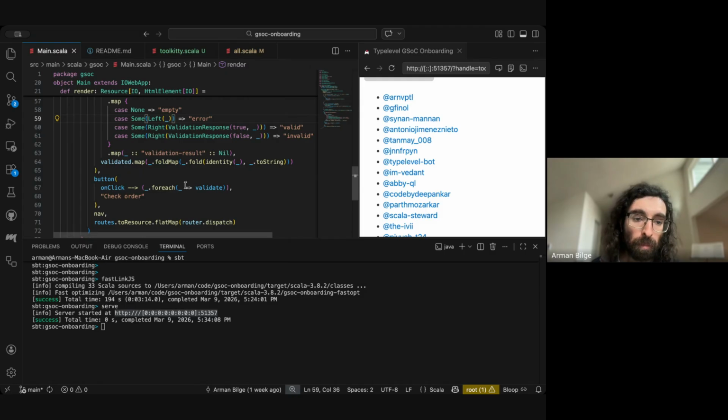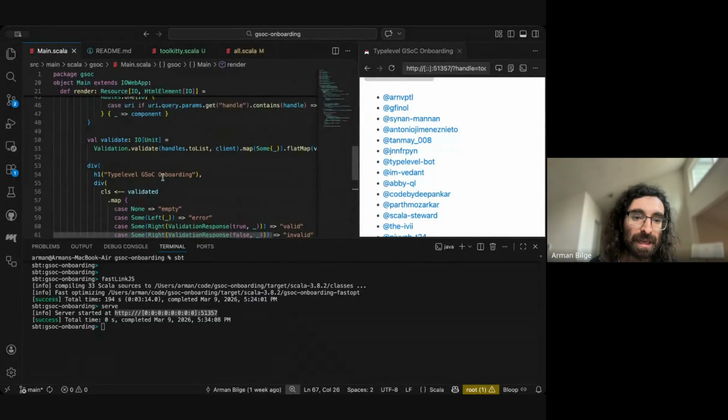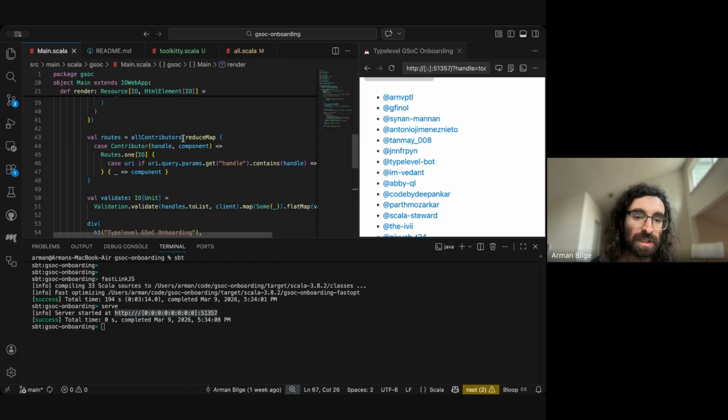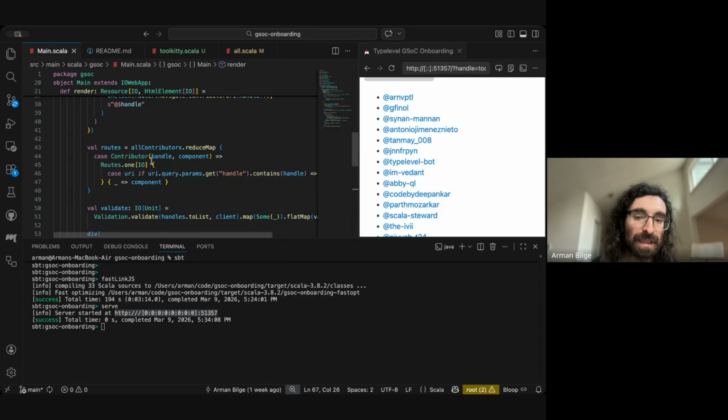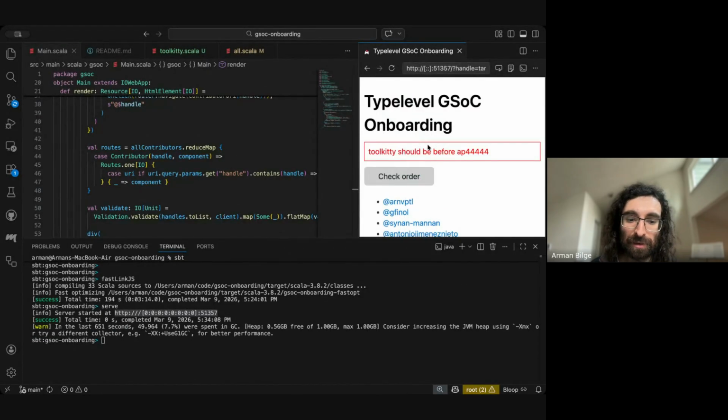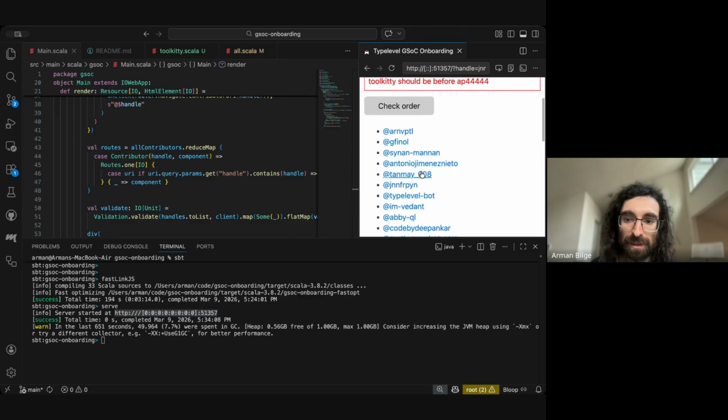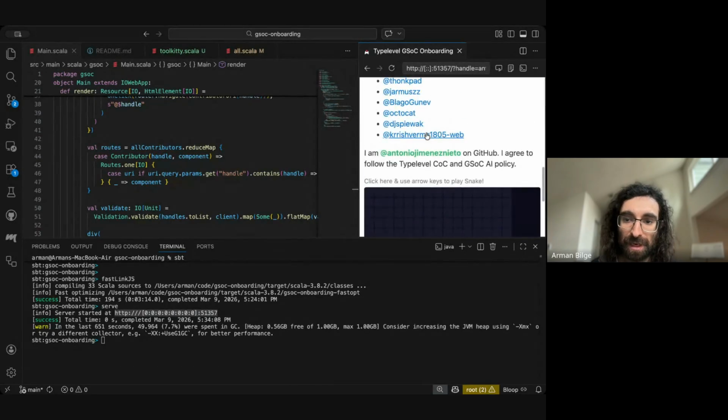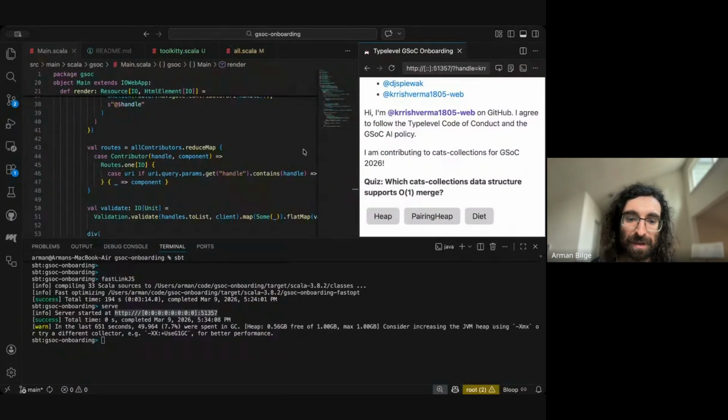But all of the stuff that's actually powering this behind the scenes is just magic syntax that is Cats, Cats Effect and FS2. There are a few small things in Calico that are very distinct features, more than syntax, like this routing thing. The routing is what controls what happens when you click on someone's name and you see their component come up. That's powered by this routing capability, a distinct feature that Calico introduces, which is a bit more than syntax.